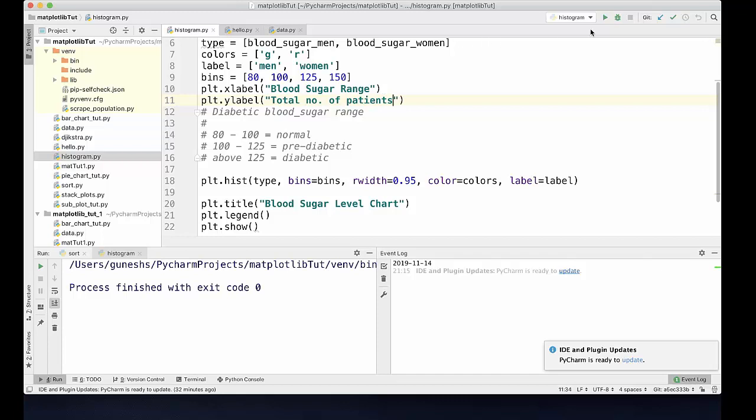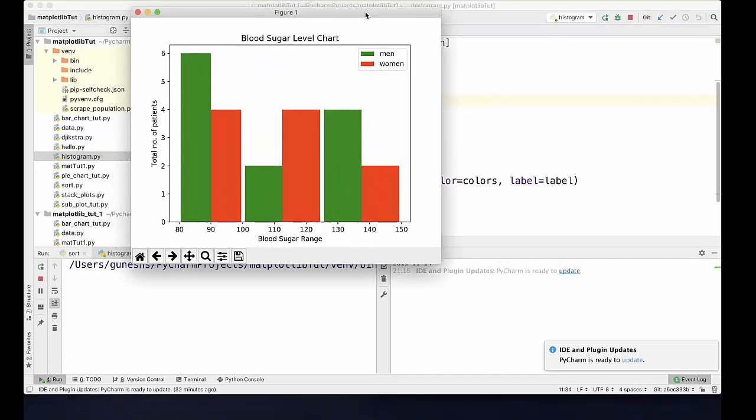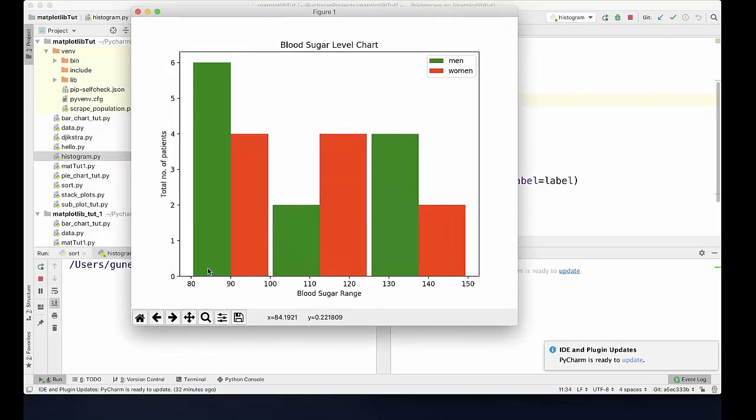And if we run it again, we can see the x and y labels, the blood sugar range and the total number of patients, on the x-axis and y-axis respectively. So we'll close this.